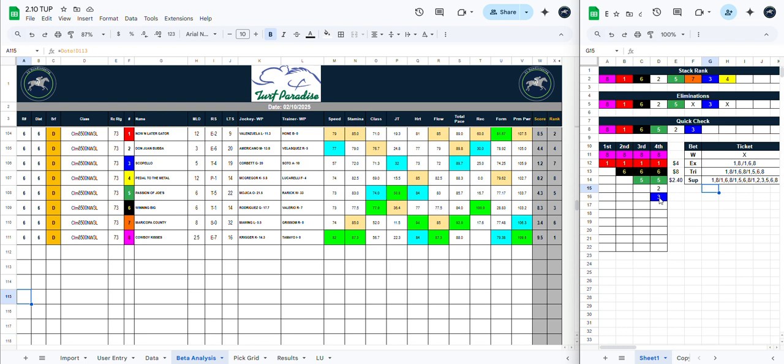Now, will this system hit every time? No. Is this a guaranteed winner? No. But what I have found is that by going through this, I feel much more confident about the bets that I'm putting in, that they match my opinion, and that I can have a successful day at the races. We'll keep an eye out on race 6. Obviously, if this race gets a bunch of scratches, we could have some big changes to how we see the race going, and we'd have to make adjustments accordingly. But let's see how things go, and hope that we can cash those tickets.